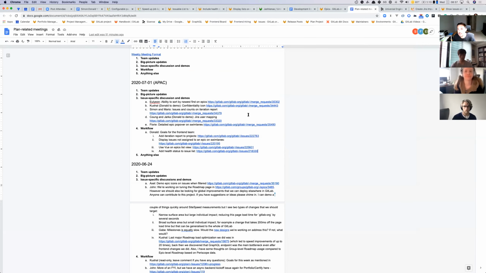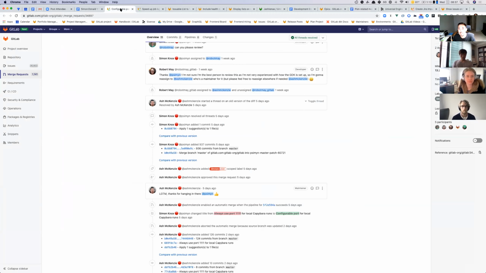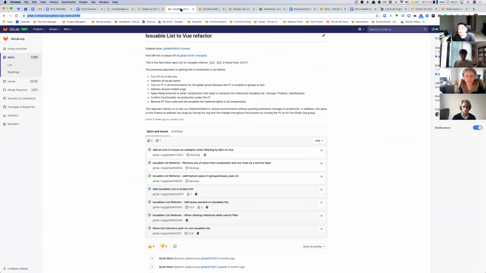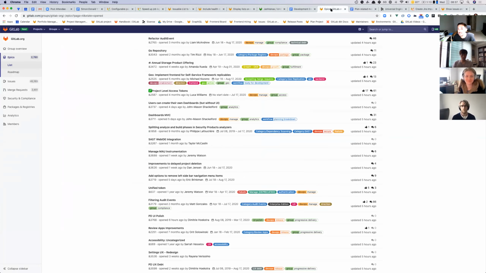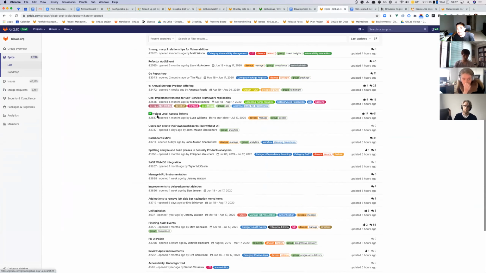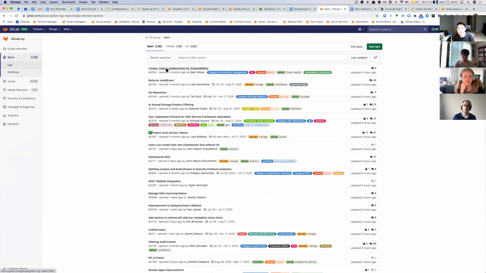Okay, so I'm going to demo the confidentiality icon, which was added to a few places within the epics list. It's actually all the way in production now, as you can see, GitLab.com. Here it is. So this epic here is confidential. Previously, it just did not show the icon, so you couldn't really tell from this list that it was confidential.